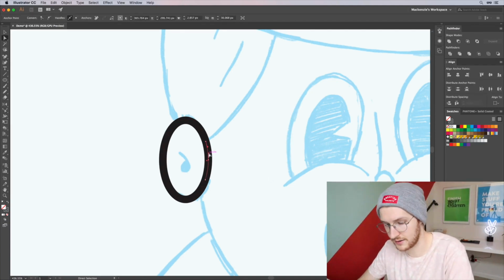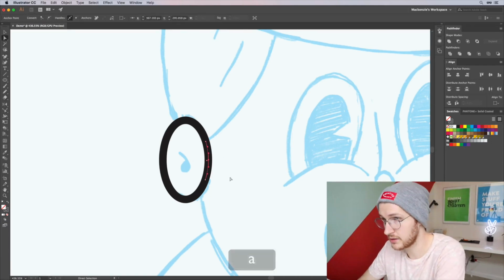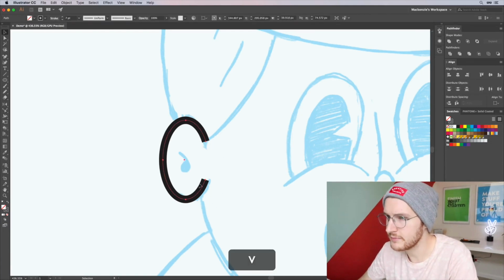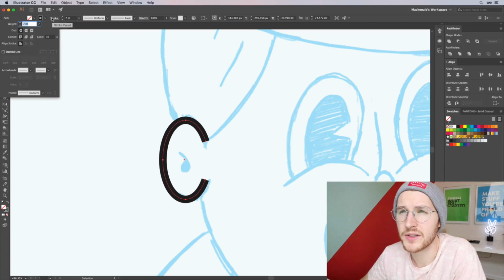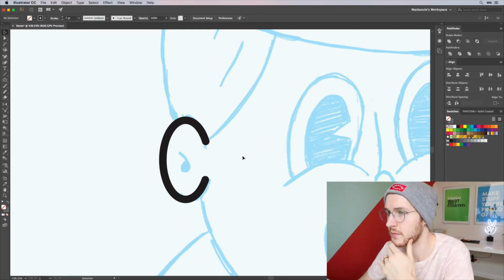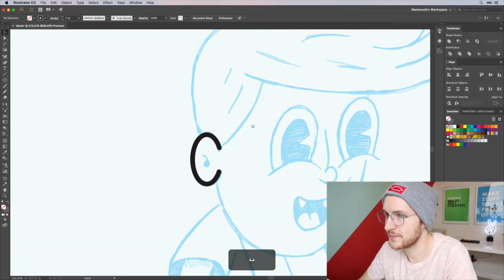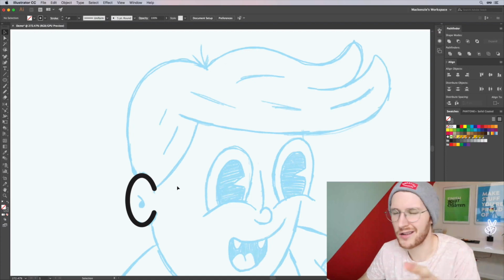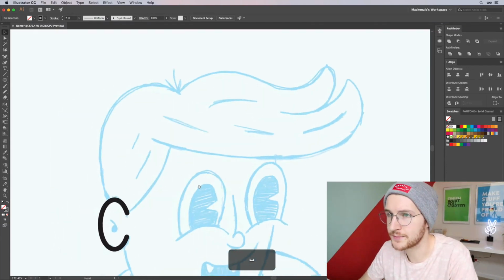Then I can just grab the direct select tool, delete that part. Oh, also let's go to the stroke options, make sure the cap is rounded, the joins are rounded, like so. Perfecto. And then we can tweak the colors and such later.